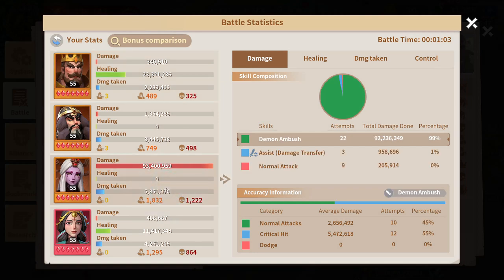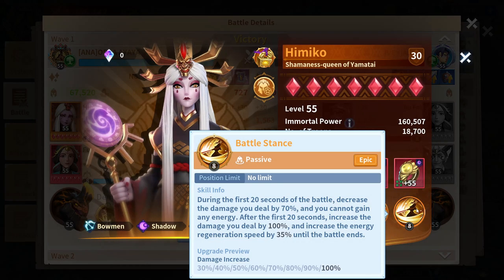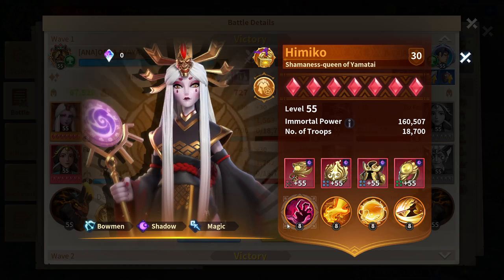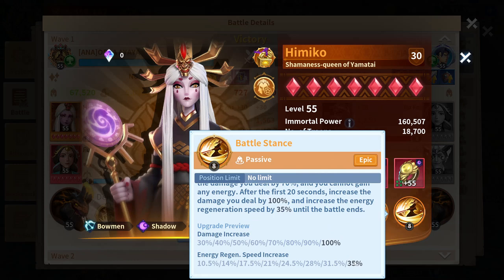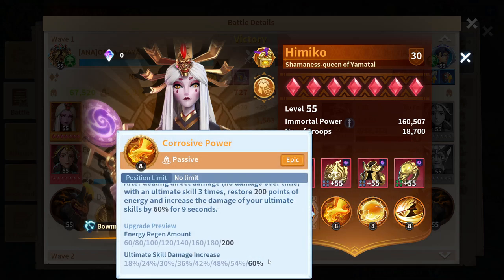Here I did 93 million, and the skills I used here are Corrosive Power, Psionic Tide, and Battle Stance. I use these skills because I don't have Infinite Firepower ready, but I'm working on it, so it will come. But if you look at the specializations, my skill level 6 is 80% more damage, and you can see the reason why I put it like this, because I want to play around the ultimate skill, and the ultimate skill is already giving out 450% damage, plus 100% damage here, and also energy regen speed. In my opinion, that's very important. Also plus 15% damage, also plus 60% ultimate skill damage.